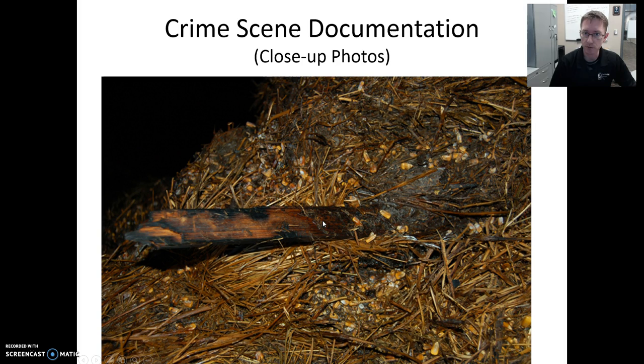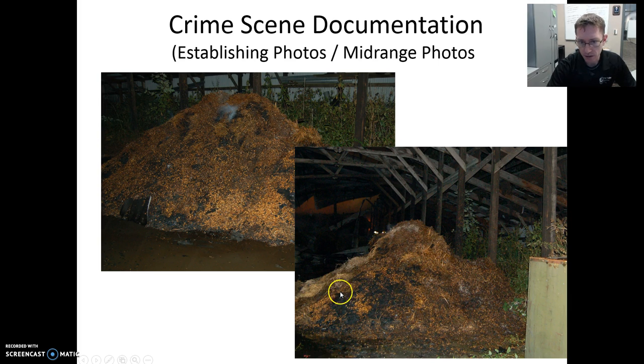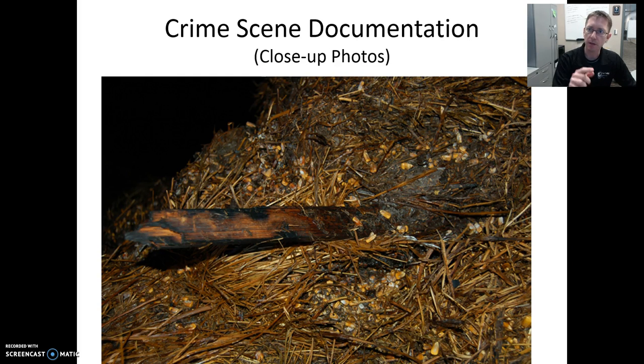And so when we get into the close-up photo, what do we have here? Where that smoke is coming from, we actually have a stick of wood that's stuck out. And there are some additional photos down here on the side where you can see there's quite a bit of burning. There are actually some pieces of fabric where somebody had wrapped this piece of board in fabric, put gasoline on it, lit it on fire, and stuck it into this pile of hay, hoping to get the pile of hay on fire.